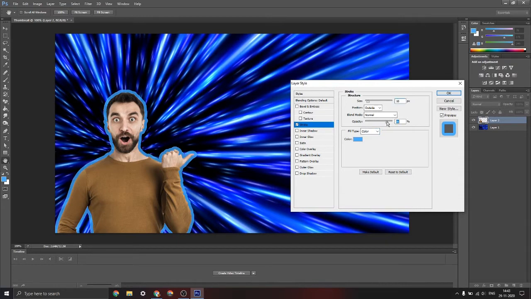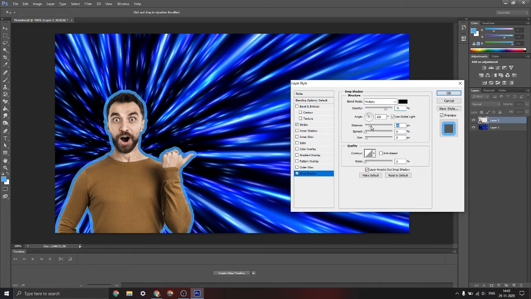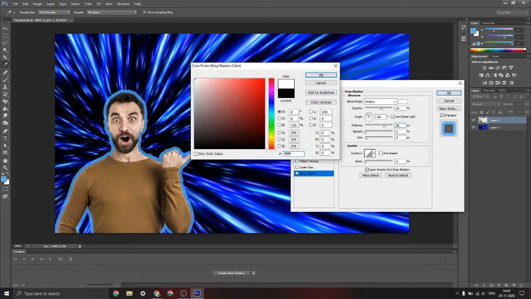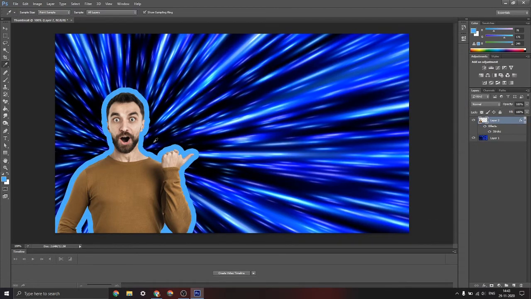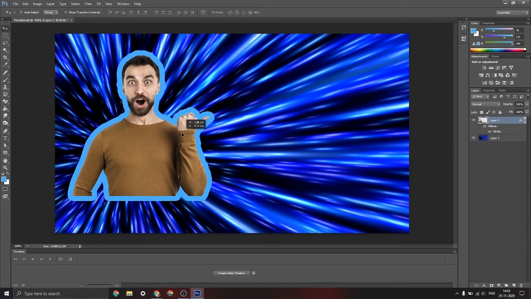So that's a really nice idea that you can actually use. I'm going to decrease the opacity here a little bit. Maybe we can give him a shadow like that, and then reduce the opacity a bit. Okay, how about a white shadow? That would be fun. Yeah, that's nice. So now you can see I've added a stroke and it looks fairly better. There's no weird background around him and he looks not so ugly.